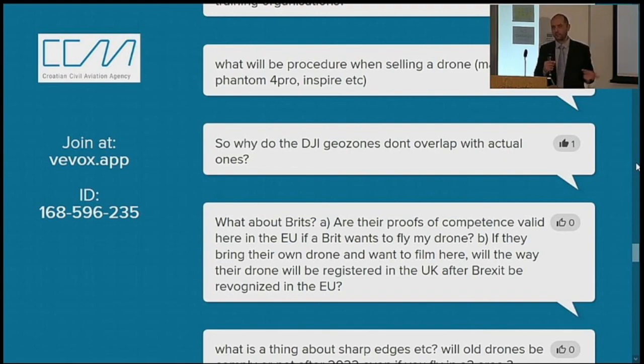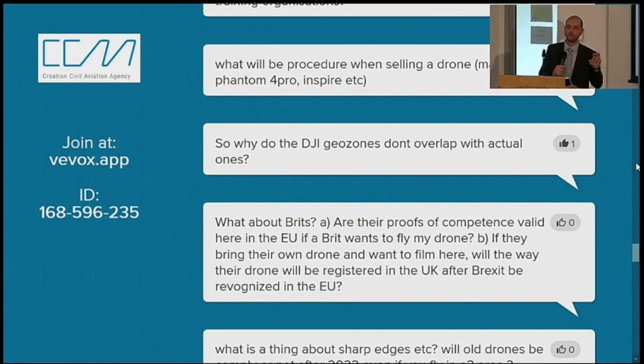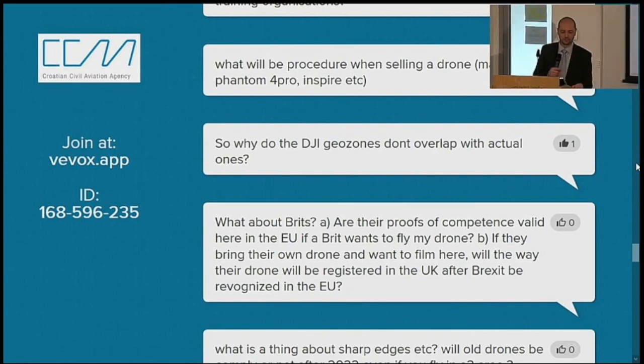So we don't mandate the full set of a process that we have for manned aviation. At the end it will give you a very good understanding that the drone, the aircraft, is meeting the minimum reliability requirements. But we are sure that with this standard we are improving the development process and the testing process such that we will reduce the number of misbehaving drones. But I don't think that for drones that we want to keep as cheap as they are, we can at the moment ask much more.